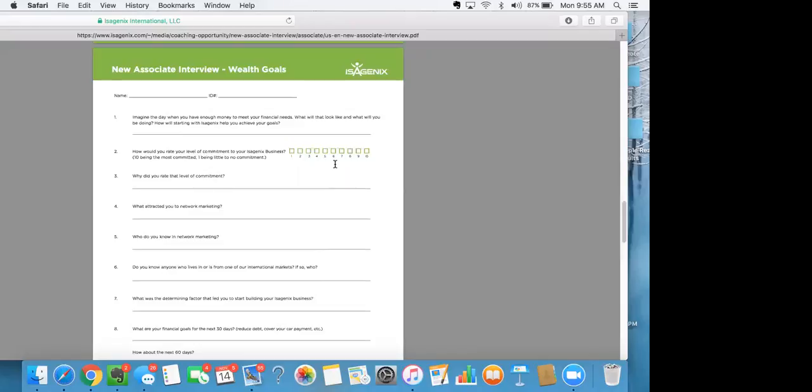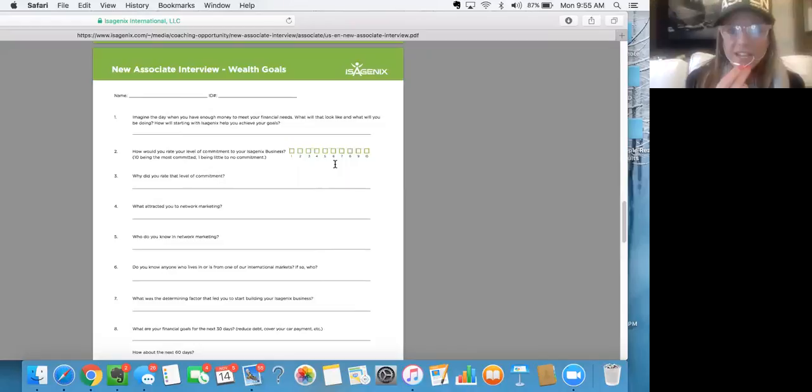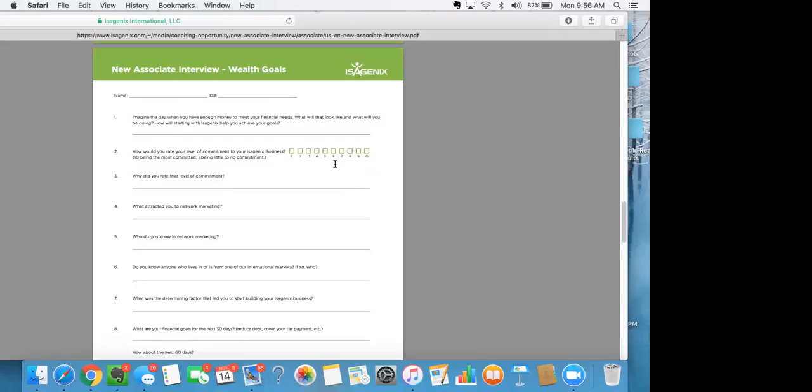Mariko, just to ask, do you email this document to your new associate and go through it with them so they have this in front of them? I do, yes. I send it to them in advance, or just before the call, and say, hey, we're going to use page 3 of this document, in case it helps you to look at it.